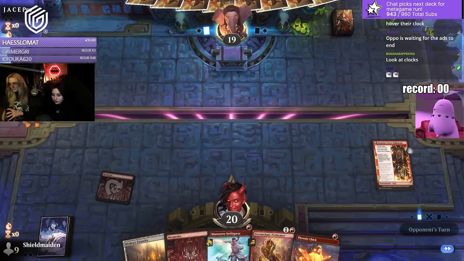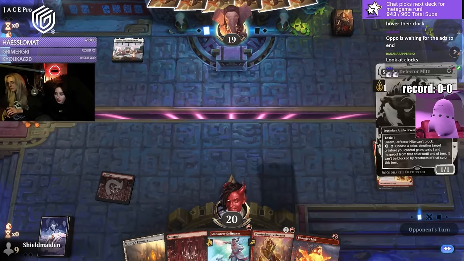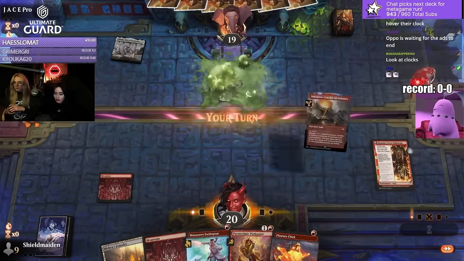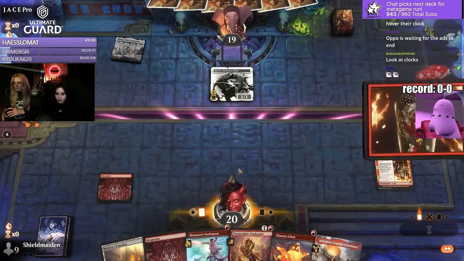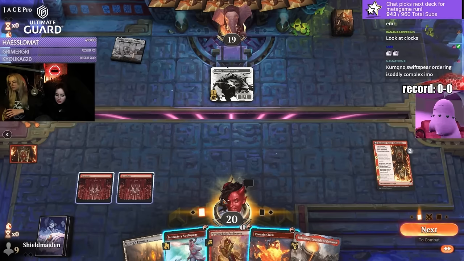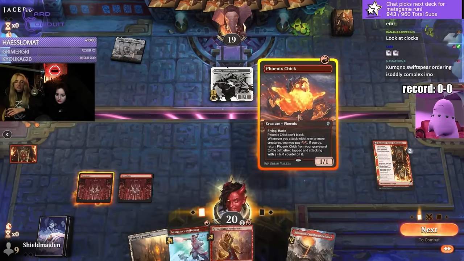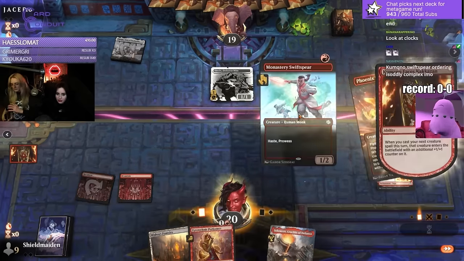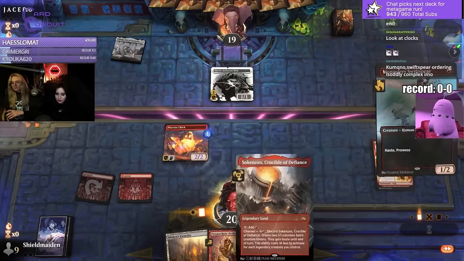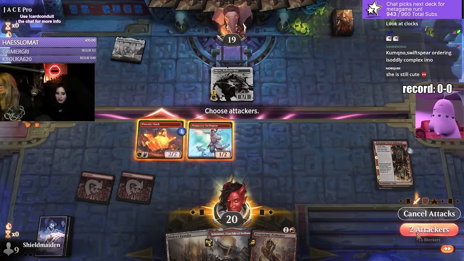Here we go. Do you have Ivy coming? I'm sure I got it somewhere. Back when she was cute. Who's that? Karlov? Okay. Oh my god, he's Phoenix Chick. Yeah, let's give Phoenix Chick the buff, I guess. Is this poison? Could be. I guess it could also still be like Legends or something.